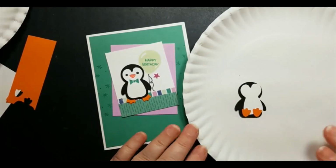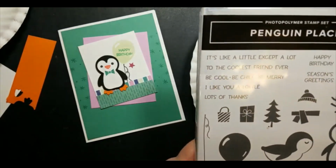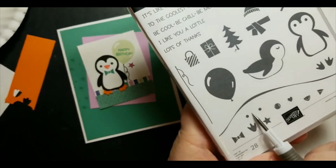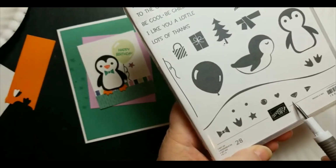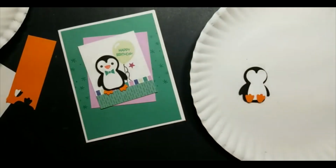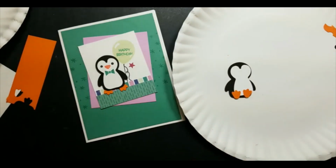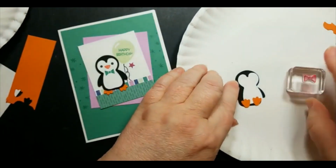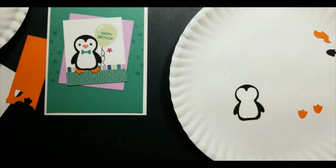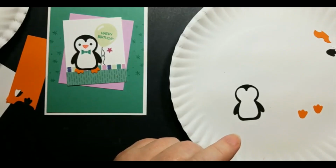So let's talk about the stamp set, which is right here. These images here are the eyes, and it's on 1 stamp. And the nose that I'm going to be using is here. And then I'll probably stamp a bow tie as well for this card. I'm just going to use black, obviously, for the eyes, but also for the bow tie as long as I have it out. I'm going to push this aside, just put that in the middle so you can see better. Now with the bow tie, I like to line it up, see where the neck meets the rest of the body. I'm going to put it right in the center of that.